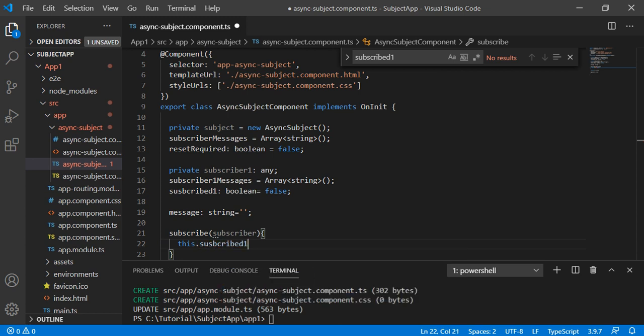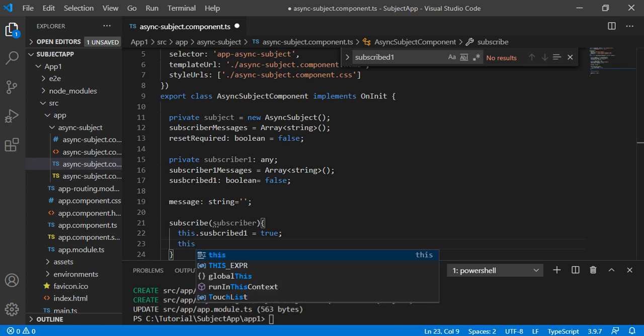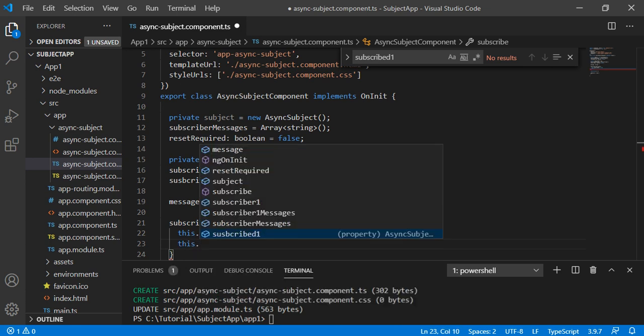Once we are calling the method subscribe, it will subscribe the particular defined subject observable, and I am also setting the boolean property subscribed1 to true, as I am subscribed to this particular channel.